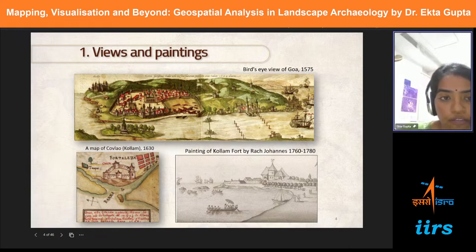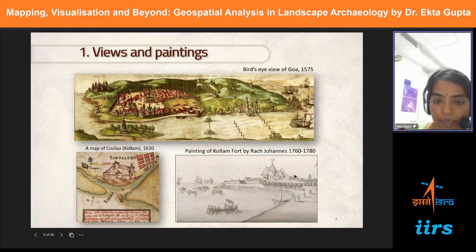So this is one example of an oblique view, or a bird's eye view of Goa. Here the terrain is represented very well, and you can see a lot of buildings which can be identified on ground even now. Some of the buildings can be, because we cannot just believe in these maps blindly. We have to understand the errors in these maps, which I will be briefly discussing in later slides. But in short, these maps contain very detailed information about older buildings and the topography.